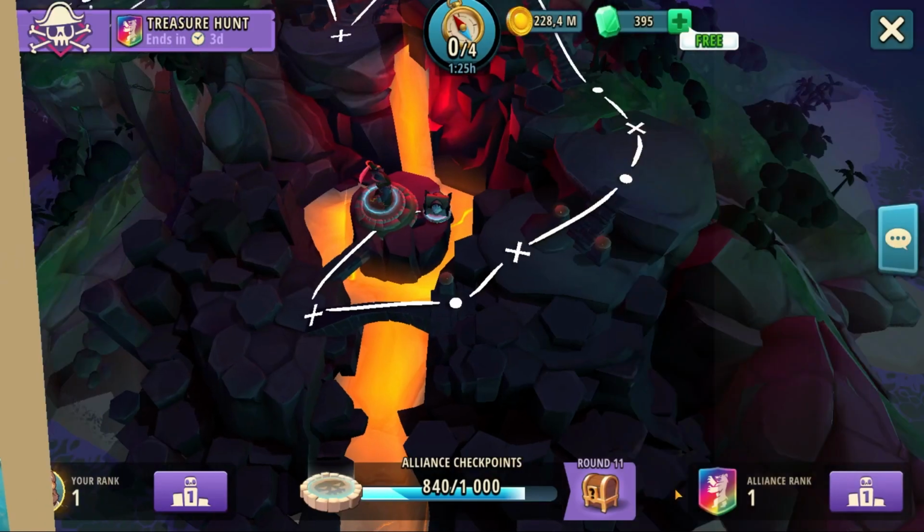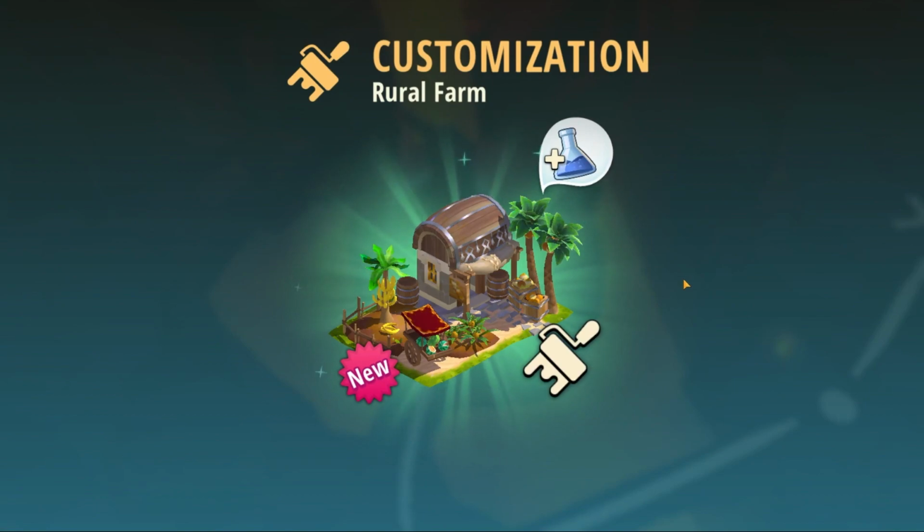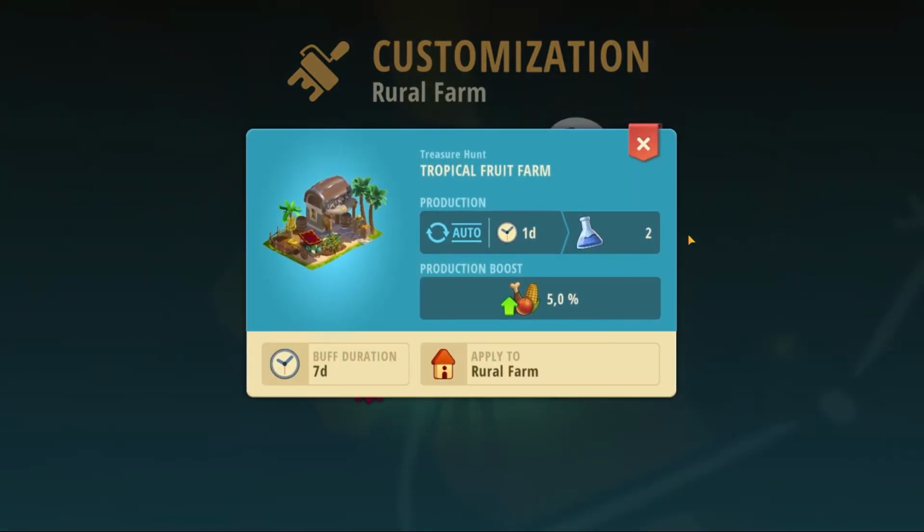Congratulations, we finished Alliance Treasure Hunt level 3 now. We get ourselves a new customization, which is for Rural Farm, gives us 2 RP points per day, very good.